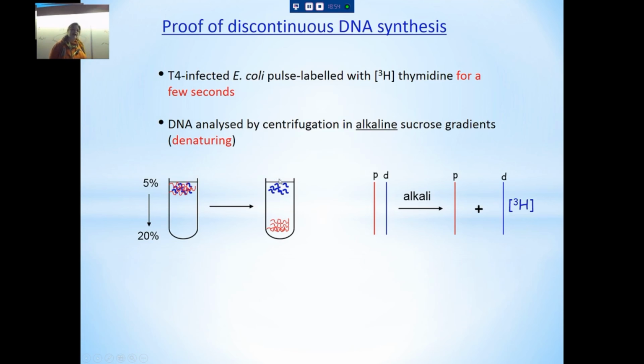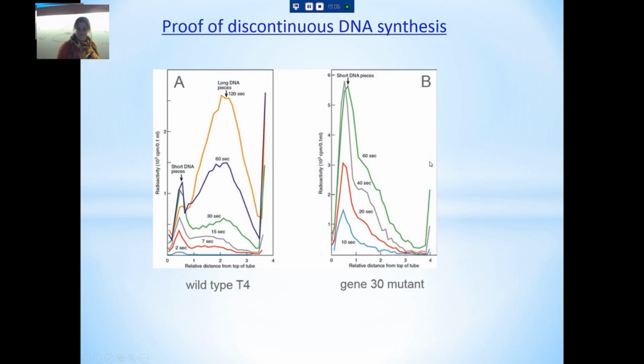And if you then take these fragments, not only can you separate them on a gradient, but you can also separate them via a sort of pH gradient. And so these Okazaki fragments were, in the end, identified by looking at 2 isogenic mutants. Okay, so I'm using a word I'm not expecting you to know. Does anybody know isogenic?